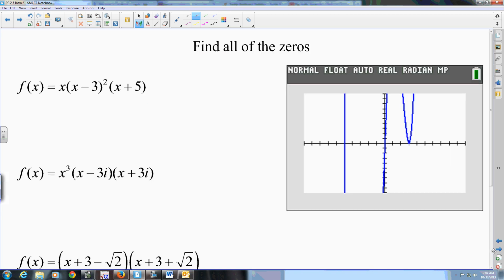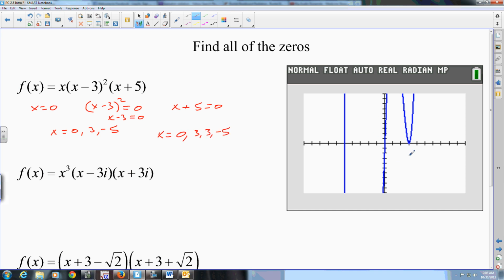Is there another one? Find all the zeros. Well, when they give it to you factored, it's pretty straightforward. You're really just doing the zero product property. X is equal to 0. X minus 3, technically squared, is equal to 0. I'll talk about that in a second. And x plus 5 is equal to 0. So x is 0. Square root both sides. You really are just left with x minus 3 is equal to 0. So 0, 3, negative 5. Now, technically, if I was being super duper picky, I would have to write 3 twice.